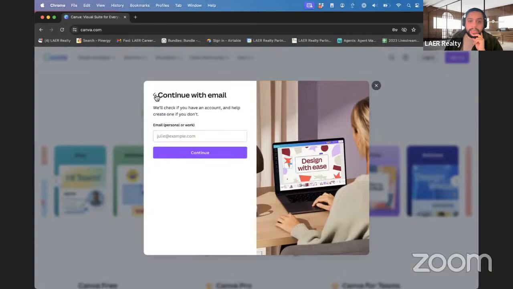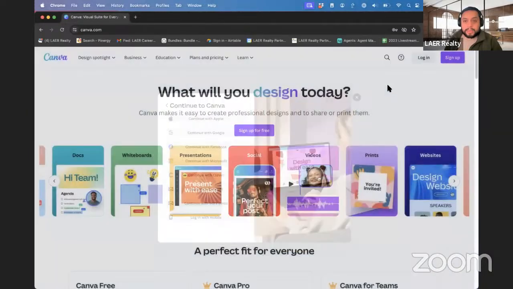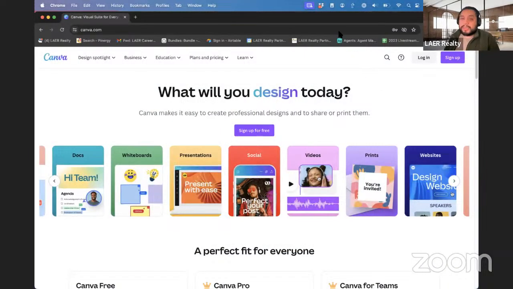You're not connecting directly with Google, you're just using your email address. And although your email address is the same through Google and whatever you put in here, it might not let you in. So just make note of what you actually used to sign in. Most of the time I just click continue with email. I don't really bother with connecting with any of these. So make sure that you sign in.